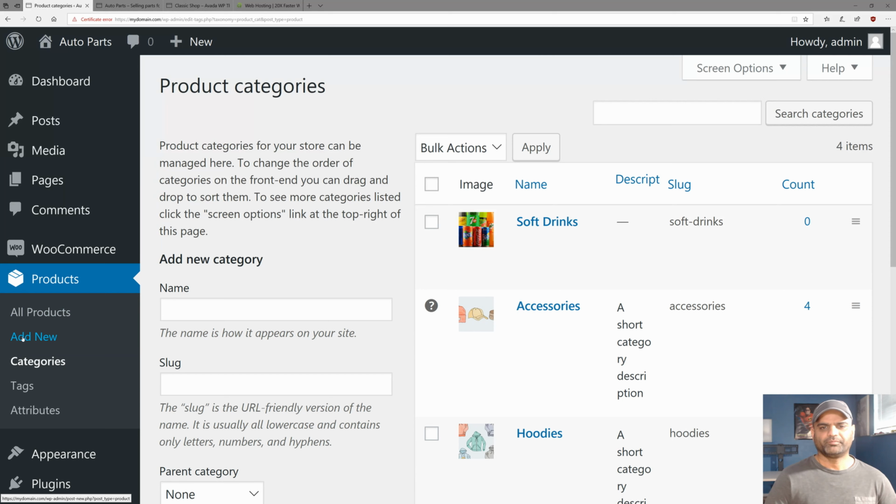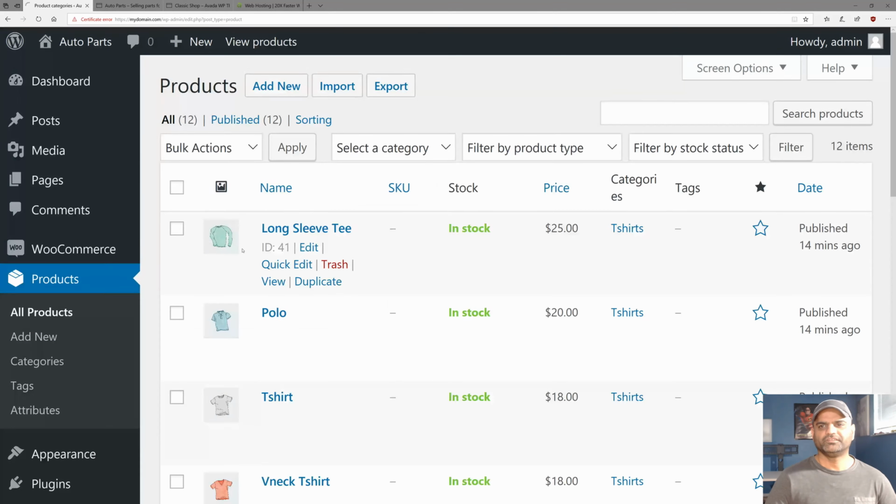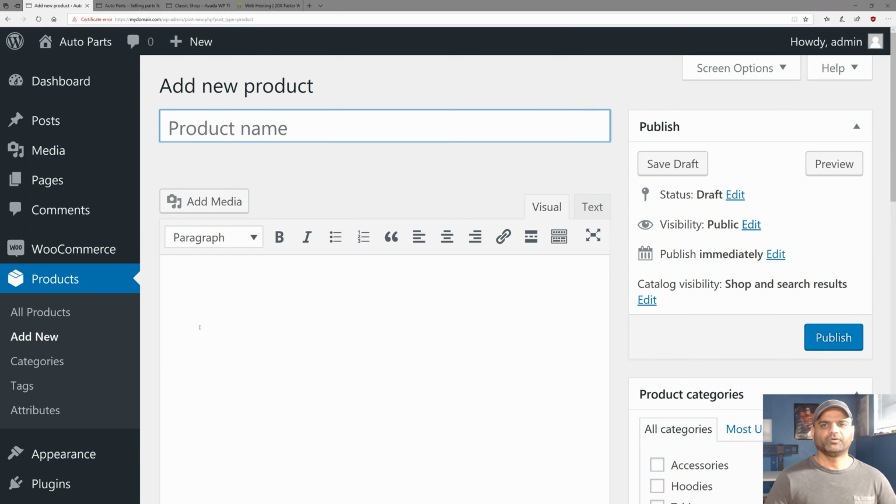On the left, under products, click on add new, or you can click on all products to see all of your products. And then from the top, you can click on add new as well. So under soft drinks, I'm going to add a new product. Let's just call it Fanta possibly. I have written some text, so I'm just going to copy paste. This first line right here is the product title. It describes the title of the product.